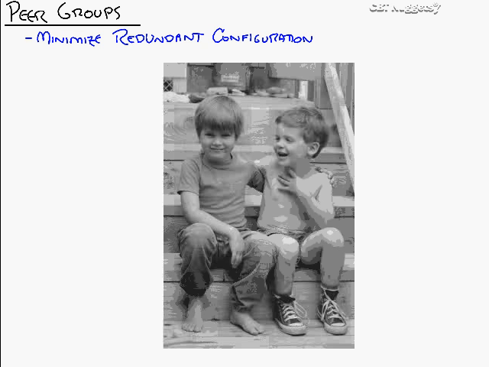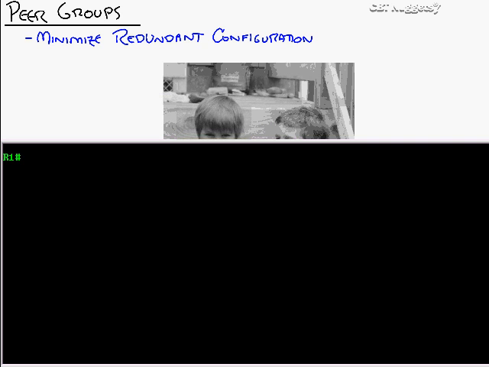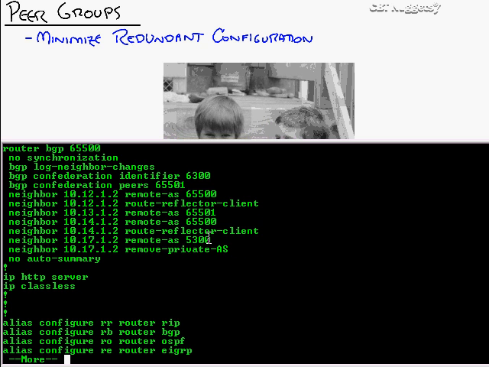The final topic that I want to talk with you about isn't directly related to route reflectors or confederations, but can help you out in the configuration. The reason I bring it up right now is because at this point, our BGP neighbor statements are starting to get a little bit longer. If we were to jump on a router, and let me jump on one right now and do a show run and begin with router BGP so I can focus right in on it, we see that we have quite a few neighbor statements.